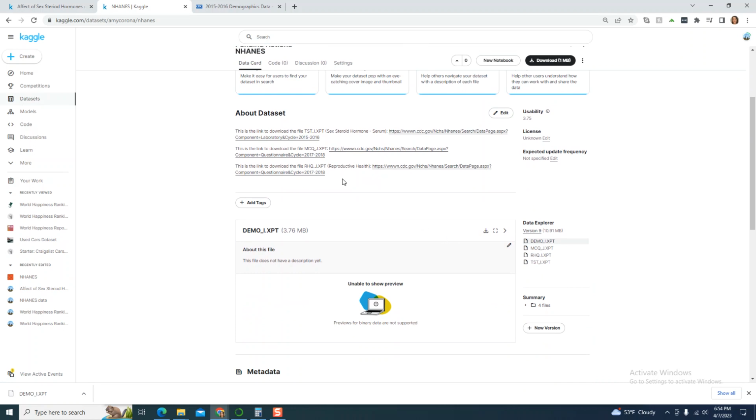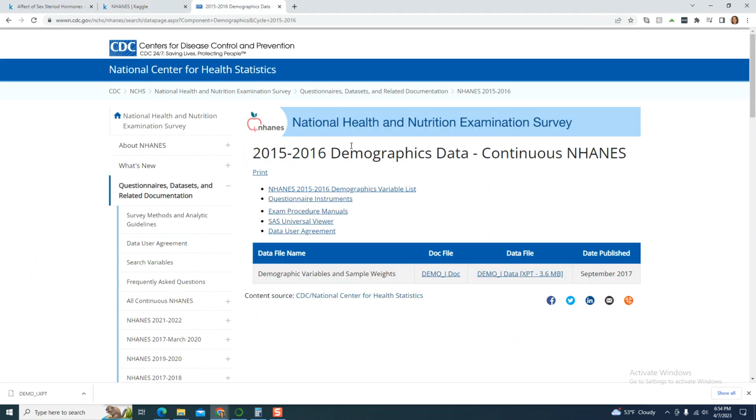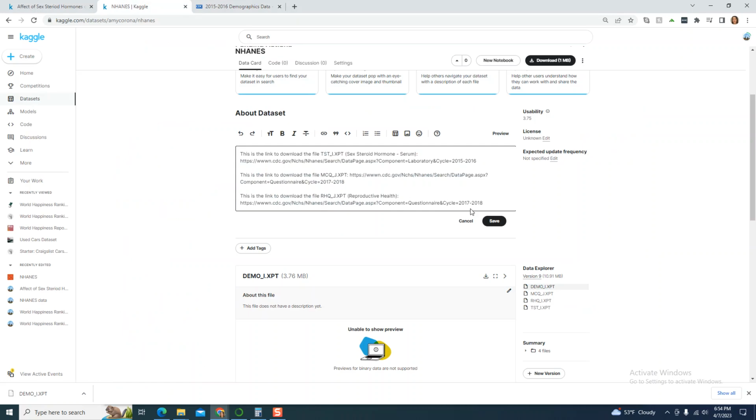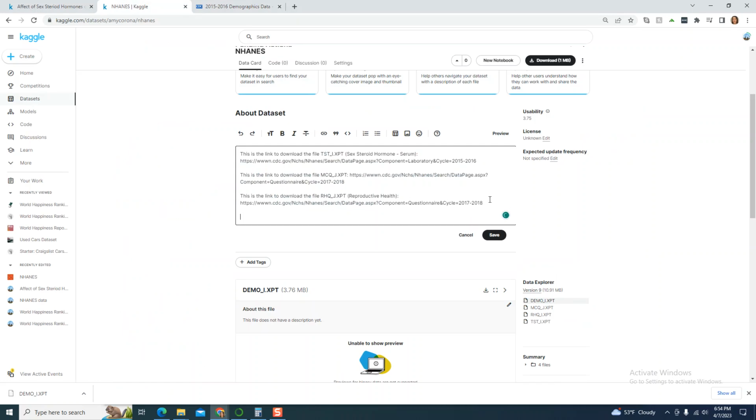I also like, whenever I do this, to add to my About section. So I am going to take this information. Going to grab that file name.